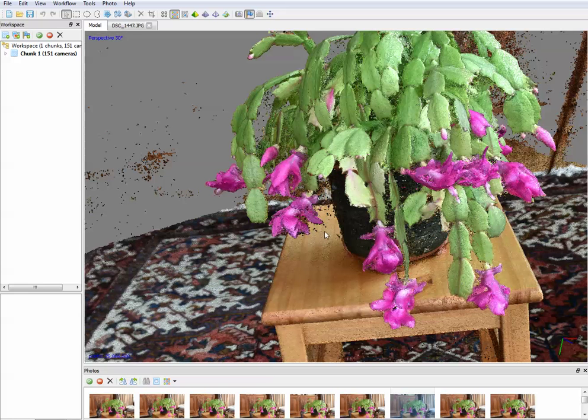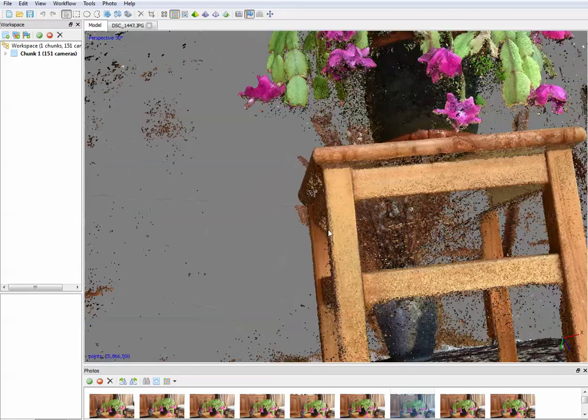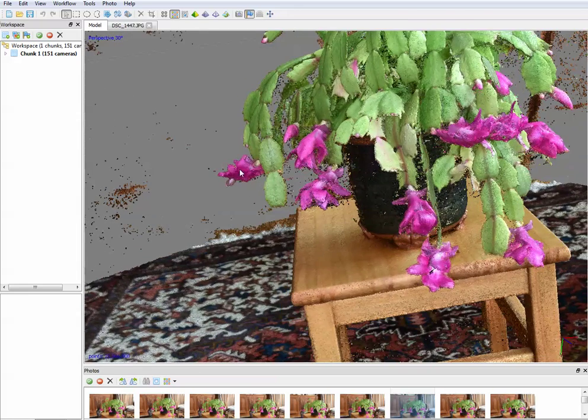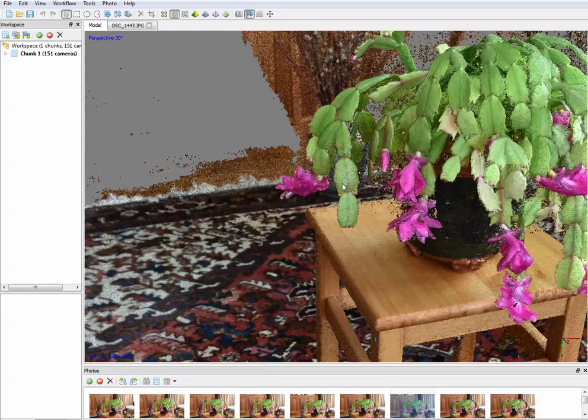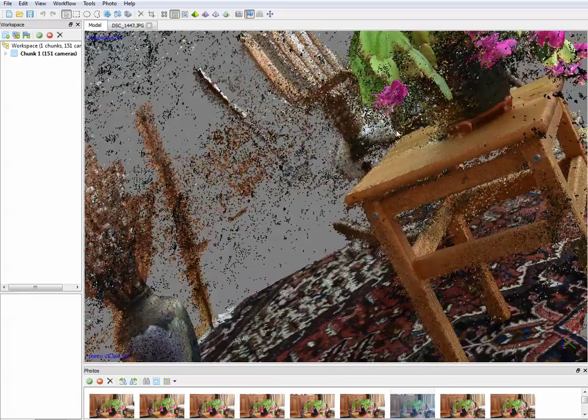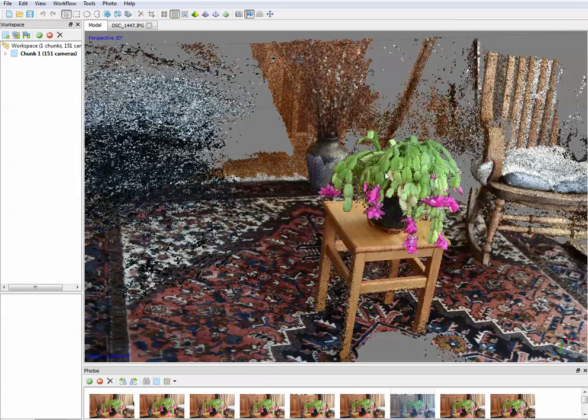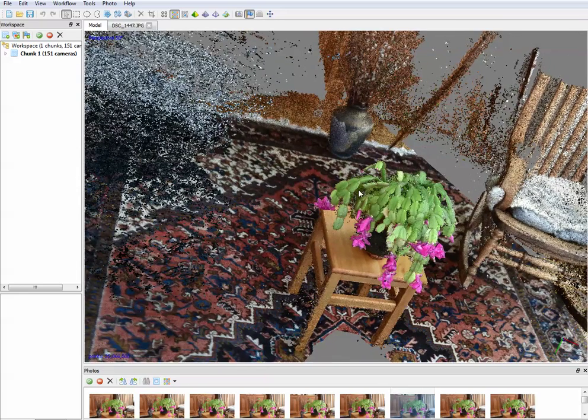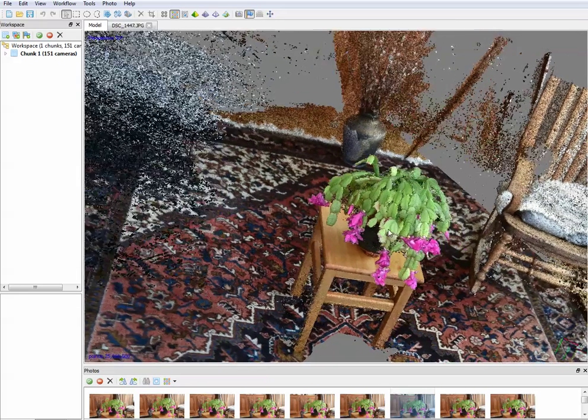Now, if you look at places where we didn't have any information, you notice I didn't go around the back of it, right? So let's see what's in the back. You'll see it has no idea what happened in the back because there weren't any photos in the back. But it has a pretty good idea of what's going on at the front. And not only does it have a pretty good idea of what's going on in the front from left to right, but even if we go to the top, you can see, because I looked down with the camera, it does a pretty good job of constructing the top of the plant as well.